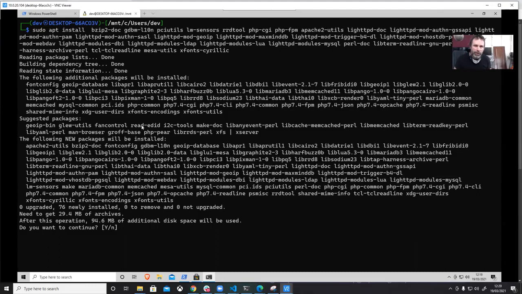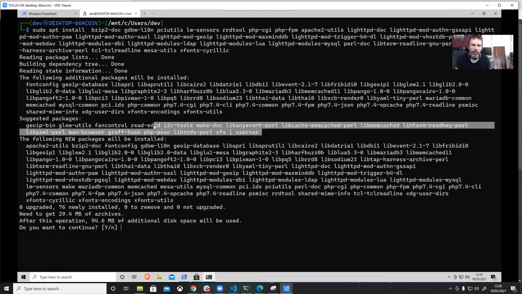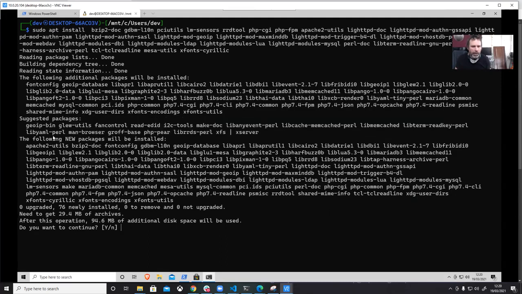Again, it's got some more. Like I say, you could go on forever. Now, X server is actually for X Windows. I'm going to do it because I'm going to be installing X Windows anyway. But again, just be mindful that you could do all of these in one line. So, you know, all these ones that I'm pasting, I may actually just paste them as one sudo apt install, and then you can delete the ones you don't want, because there's plenty here that you're probably never going to use. So I'm just kind of going complete full blanket on here.